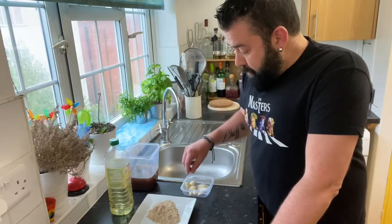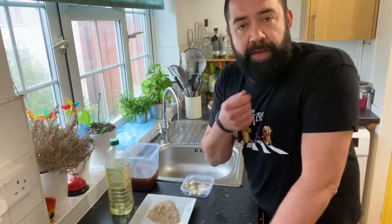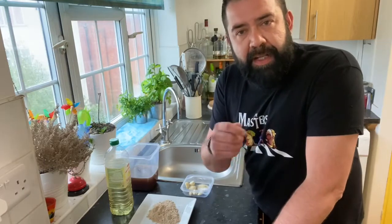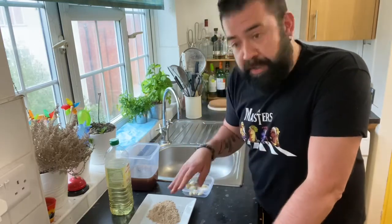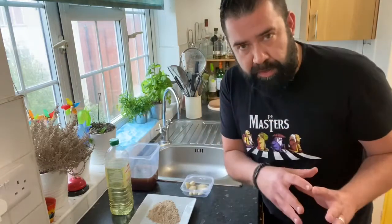I have the flour, toasted flour. As you know, if you have a pan, put the flour in and cook it a little bit, without burning it, stirring it a little bit with a wooden spoon until you get the color that you want, yeah? That will help us to give that color to the sauce.